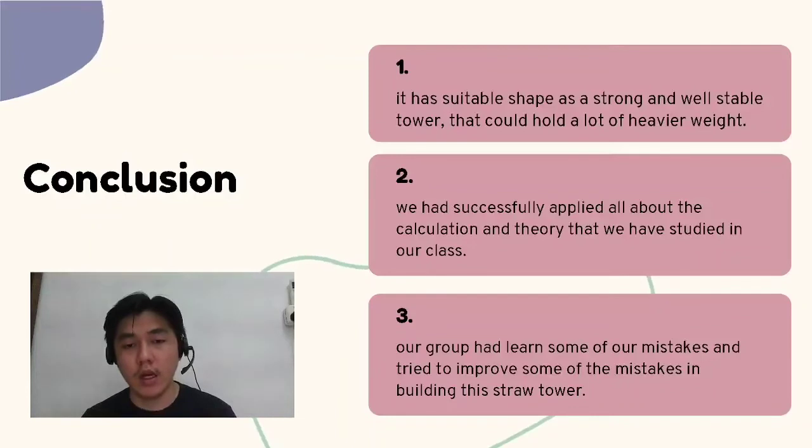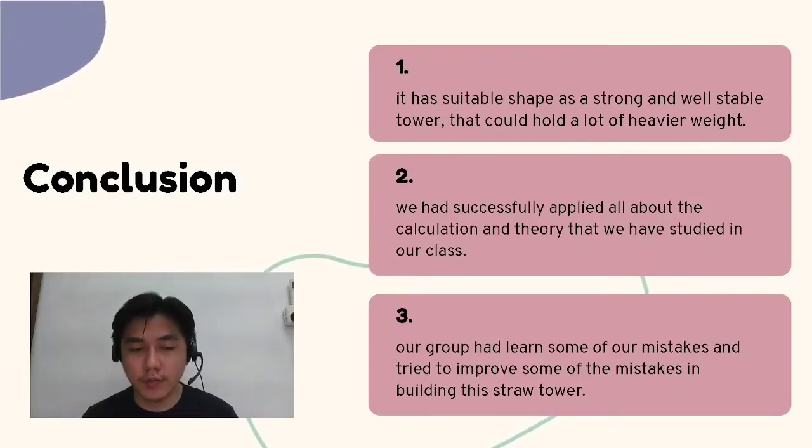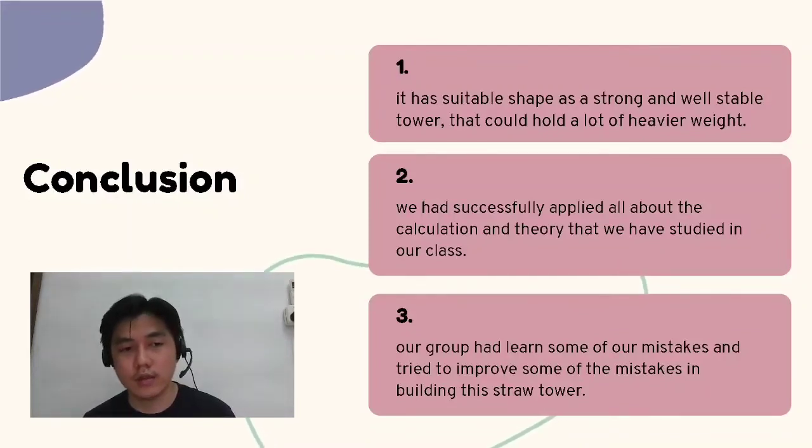Second of all, our group has successfully applied all the calculations and theory that we have learned in our class, such as stress and strain, or bending deformation calculation. For the third part, through our project, we made some mistakes, and we already improved them. And in the near future, if we are going to build a tower, we will learn from these mistakes, and we can apply it in real life.